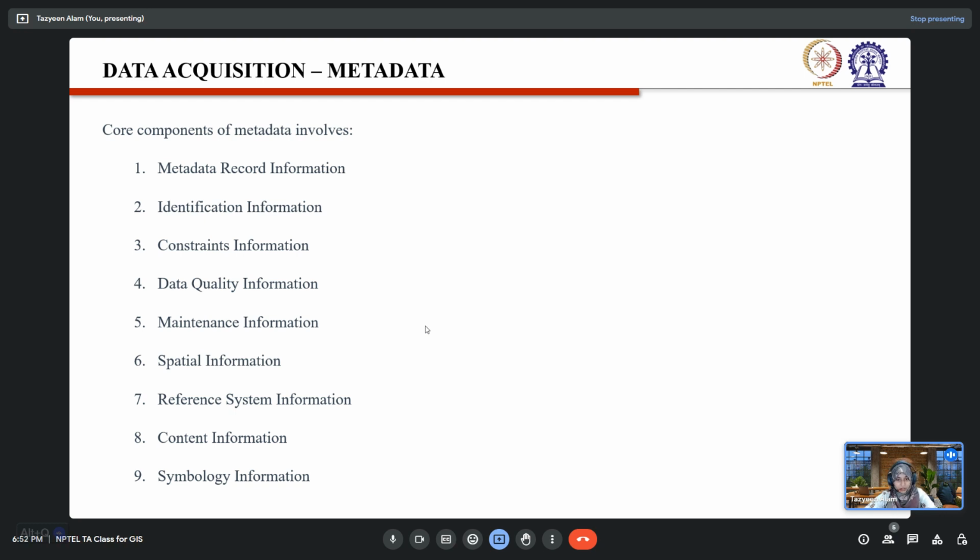There are different coordinate systems, so this spatial information will have that system. Then you have the reference. This reference is the point at which that metadata is stuck on your GIS timestamp, and the content information is going to have all the contents that are related to that metadata.